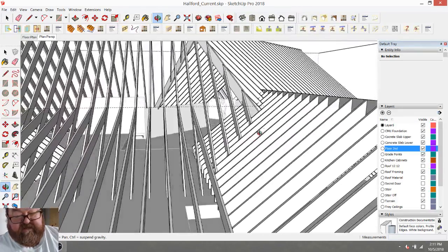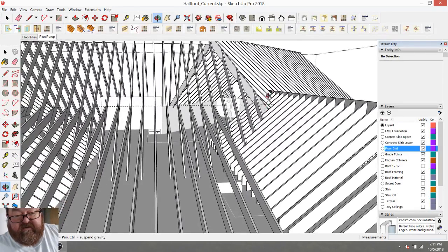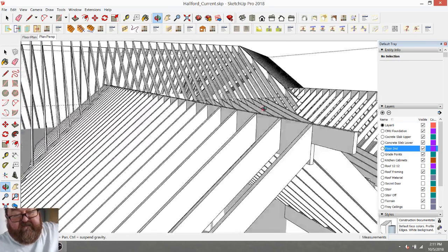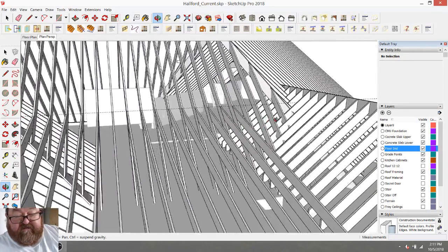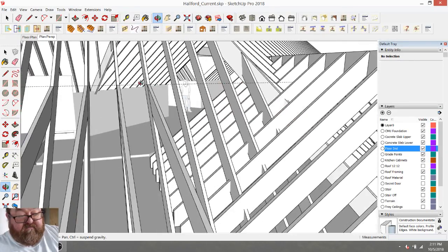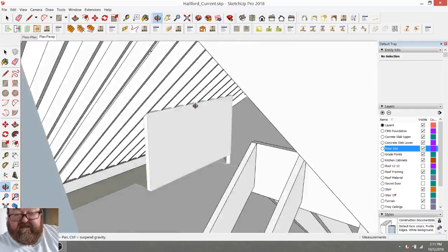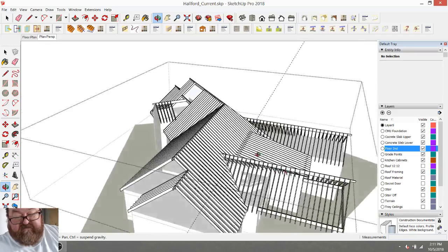Yeah, that's going to be fine. But you're going to have a little wookie-doo right here, where this is at a different pitch than this, but it'll be fine. It should work out fine. As a matter of fact, what you would do in real life is you would make sure that this roof, I just got lucky, I think, because I kind of guessed at this pitch of this roof.